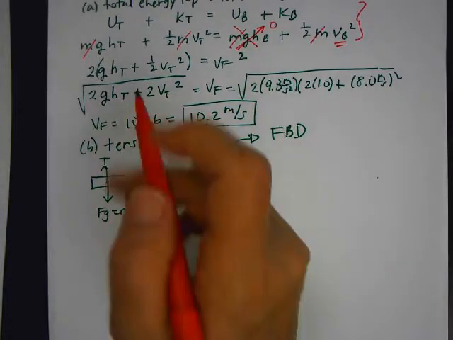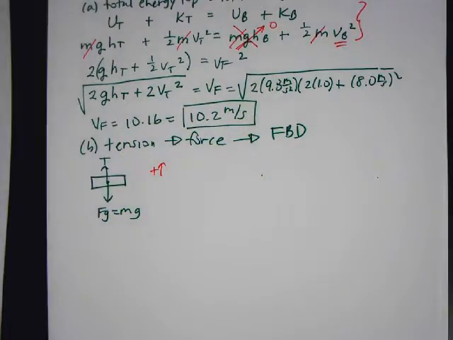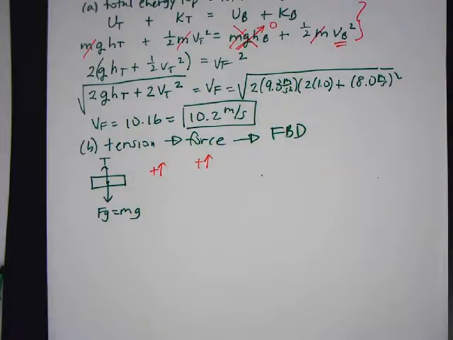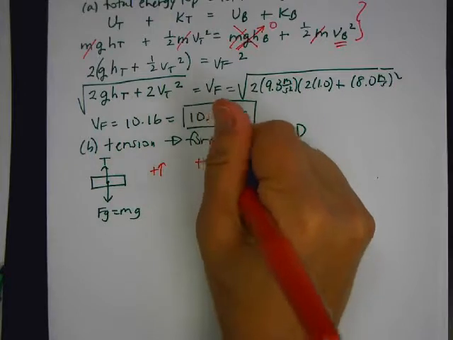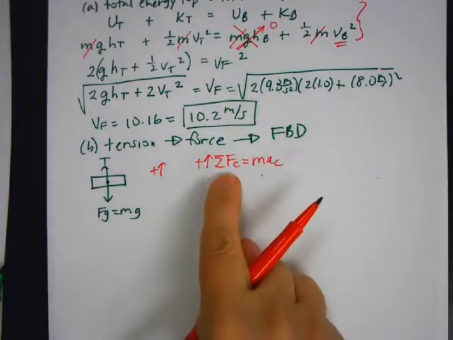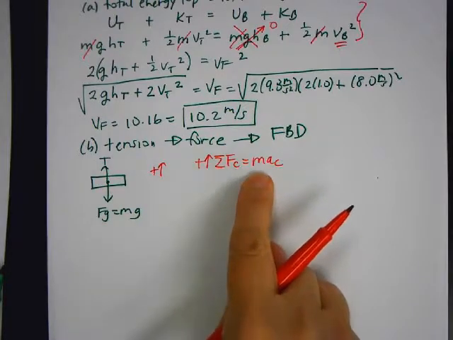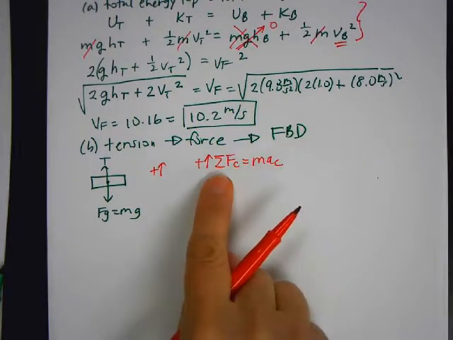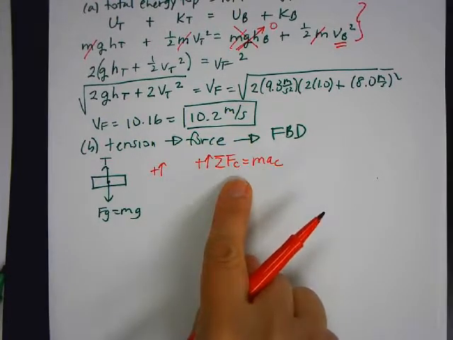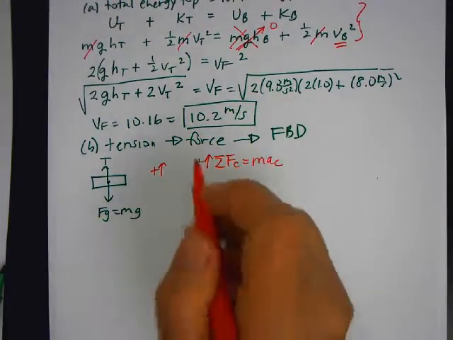Now the centripetal force is acting towards the center, so that's the one I'm going to use for my sign convention. Centripetal force doesn't go in a free body diagram because that's my net force. So first I'm going to write my sign convention. Up is positive because that's the direction of the centripetal force. So the summation of Fc is equal to m ac. The net force is the centripetal force, and that's equal to m ac. So again, I'm applying Newton's second law, but I have my centripetal force. So the centripetal force is the mass times the centripetal acceleration.